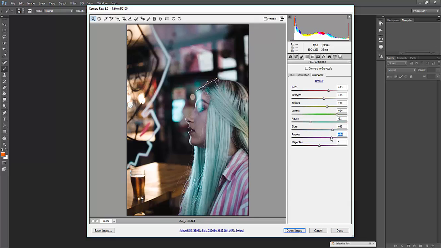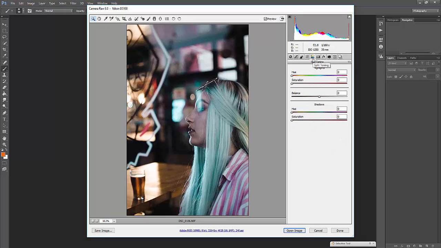Something like this. Let's see. Yeah, well, adding luminance to the purples also adds like the breaking color here, fixes the breaking color here. And adding some luminance to the magentas is a good idea also.